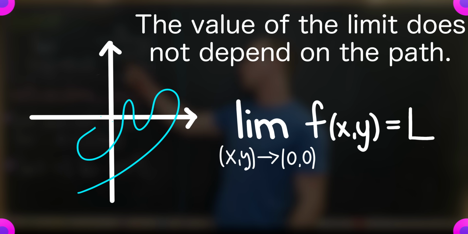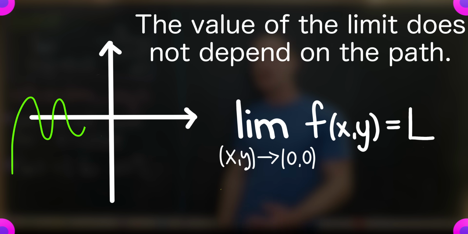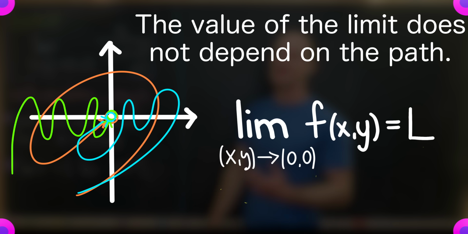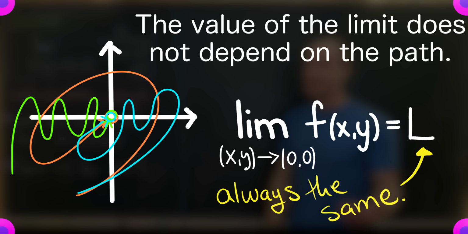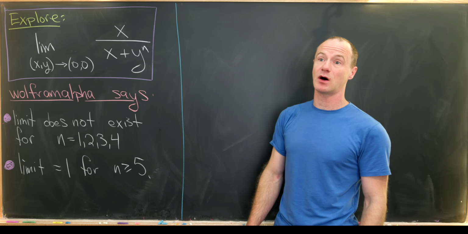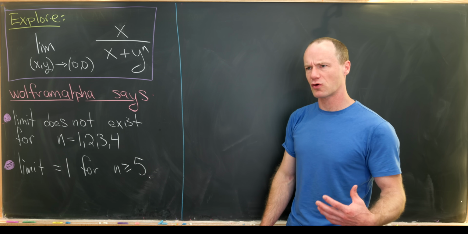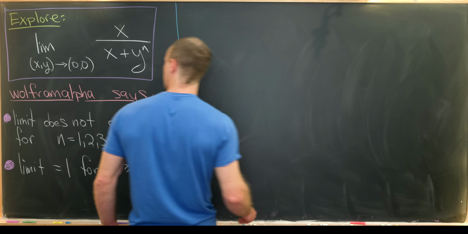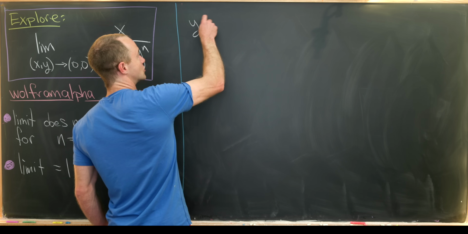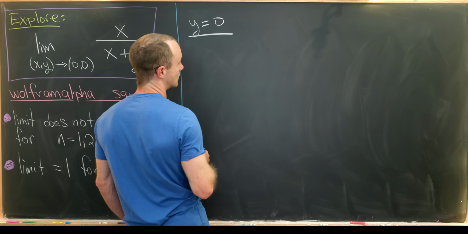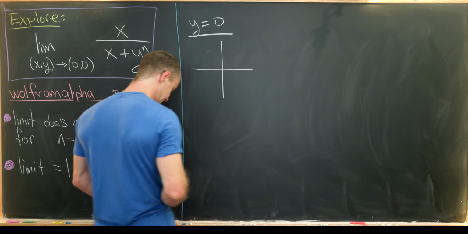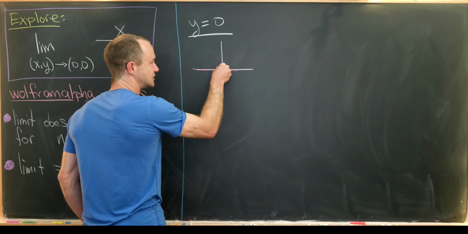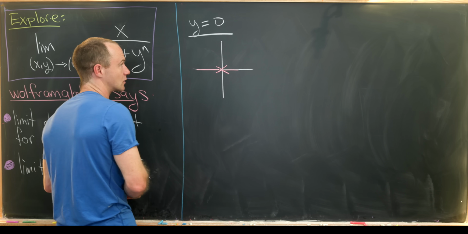So let's recall that this multivariable limit exists if and only if we can take any approach curve to (0, 0) and get the same value. So all we really need to do is check this upon a couple of different approach curves to see that we actually get different values. Okay, so let's do that. Let's first take the approach curve y equals 0. That would be approaching along the x-axis, so that would be like doing this approach right here to the origin.